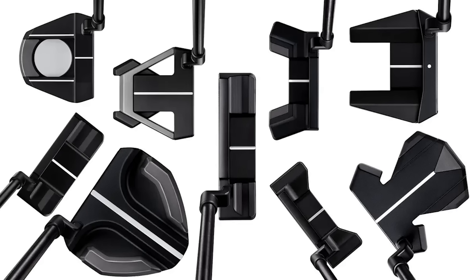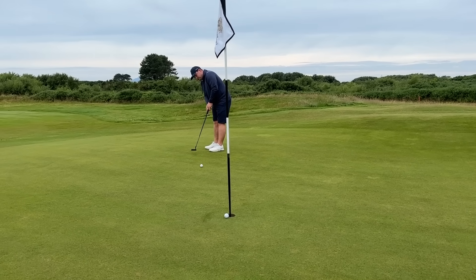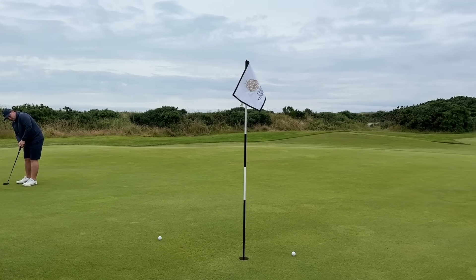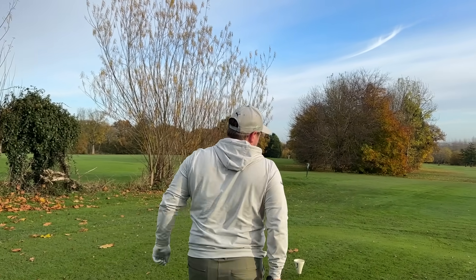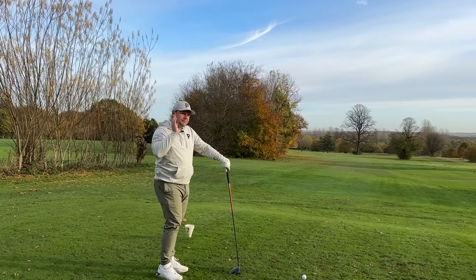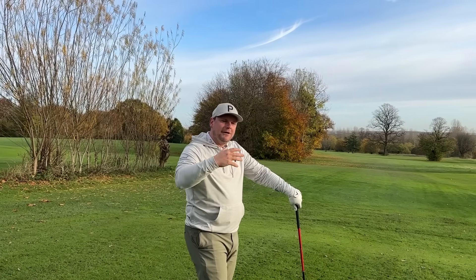The Battle Ready Putters — I would never ever have said I'll have a PXG putter in my bag, but the Hercules Battle Ready Putter is really, really good and I wouldn't have thought that. Now we have the performance ball as well. So you could literally now start to see tour players with a full PXG bag, whereas before they definitely didn't have the ball because PXG didn't make a ball.